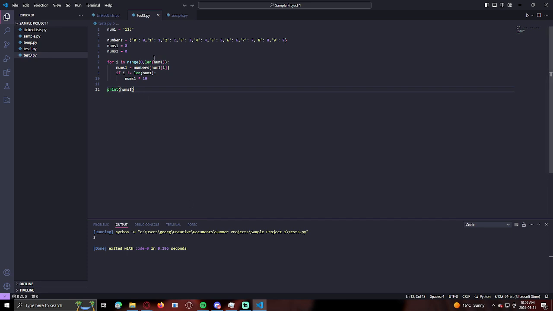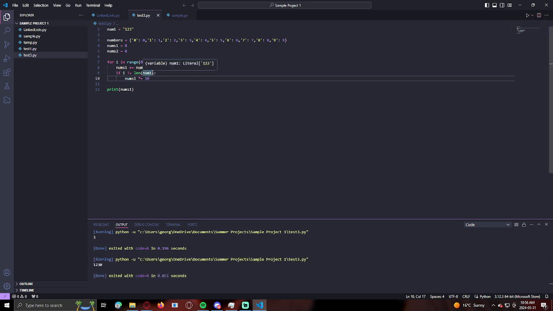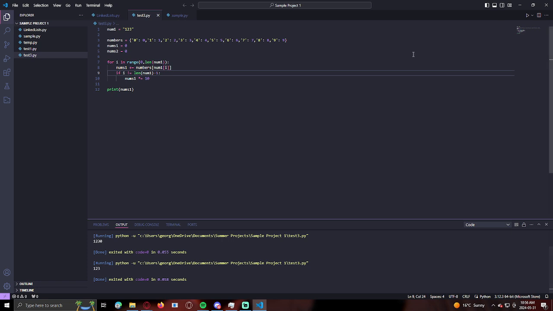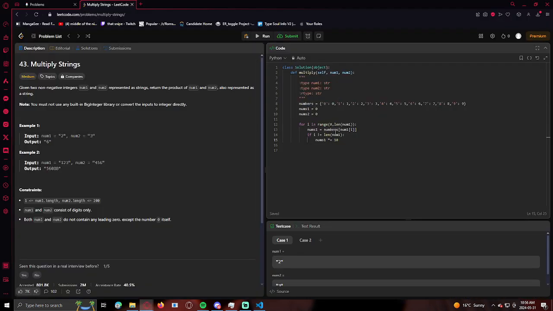Then plus equals. Okay, so we're just gonna do that. So times equals plus equals, and out of minus 1 right here. This is converting it from character to number, and then we'll do the same thing for num2. So num2 at i, and then num2 minus 1, and then nums2. Basically just change everything here.